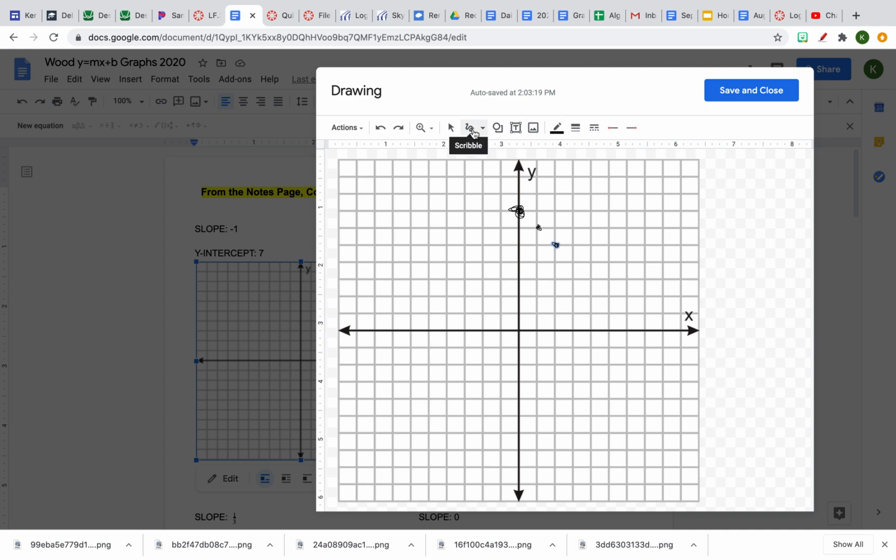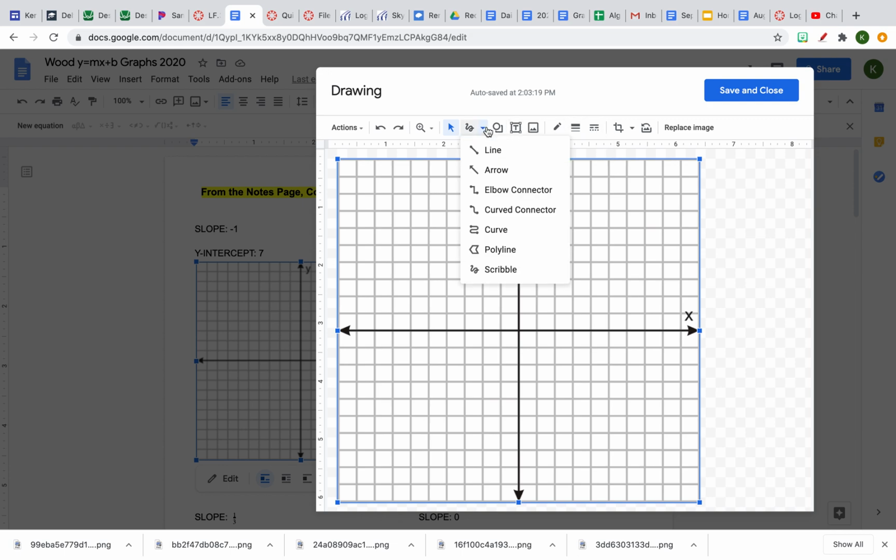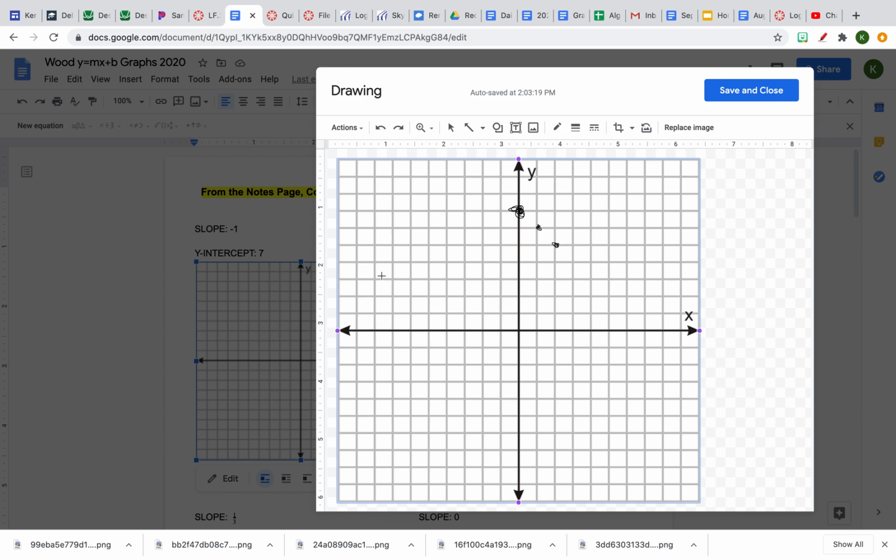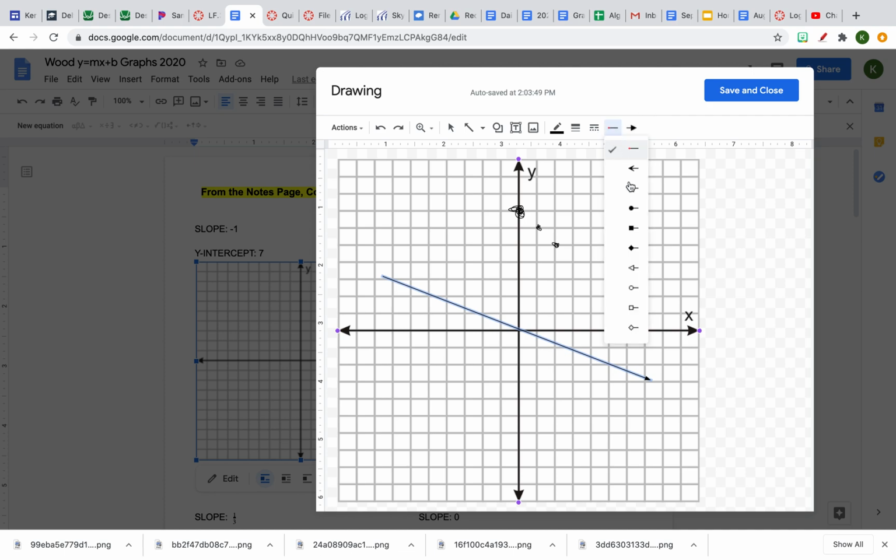Now, instead of clicking here on the scribbles, I want you to click on the select button. Now, we need to draw a straight line. Select line arrow. We're going to draw one of these, and it doesn't matter where we draw it. We're going to modify it first, copy and paste for the rest of the day. It's blue right now, so I'm going to change the line's start to have an arrow on the end, and I don't like the squared arrow, and I think it needs to be a little bit fatter.